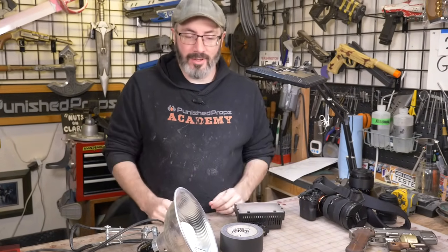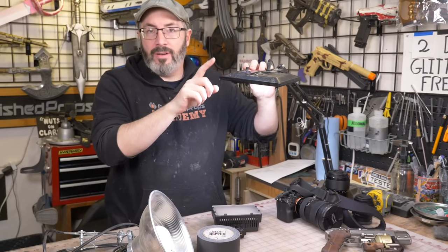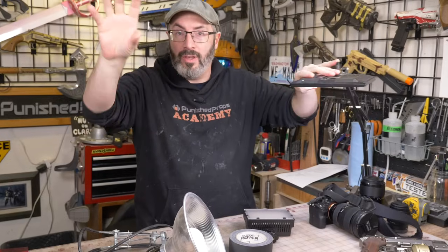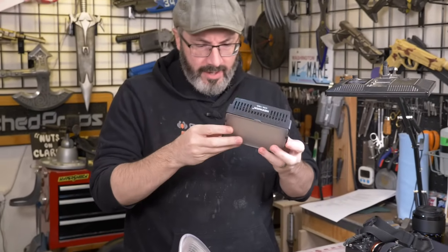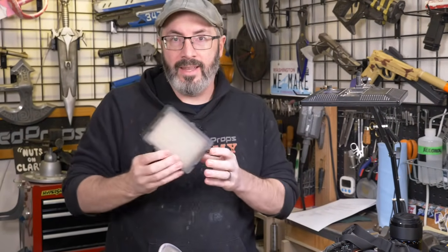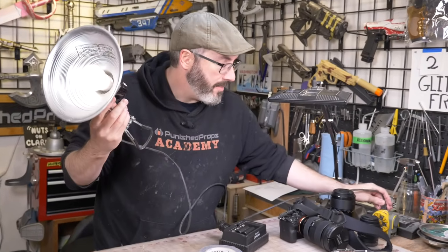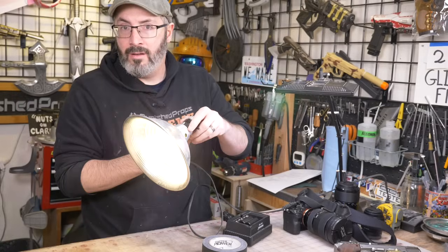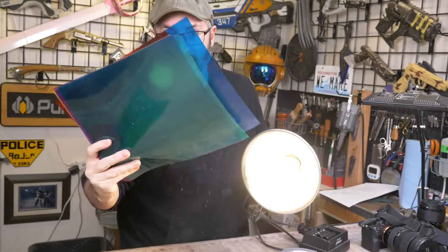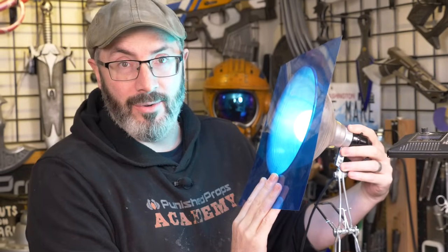The next bit of gear is lights, and light is everything. Cameras capture light — we want to control all the light. We've got some LED panels we use, and we have a couple of other similar panels with soft boxes. There are tons of LED panel lights, including newer fancy ones with RGB that you can find on Amazon. I especially like small battery-operated ones. We also do a ton of stuff with can lights from the hardware store — just with an LED bulb. Then we use light gels, specifically designed not to melt when warm, which can add color to everything you do.